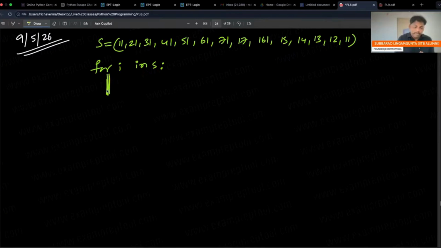You have to go a little bit inside, then write whatever is happening inside the for loop: print, print i.